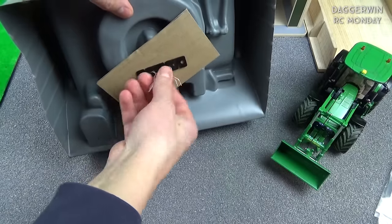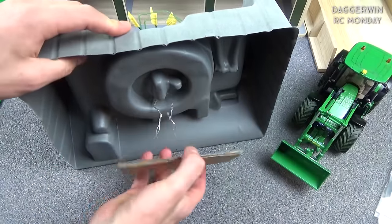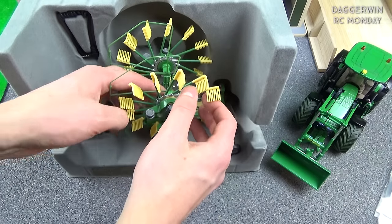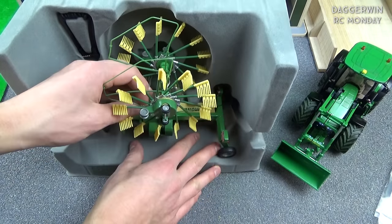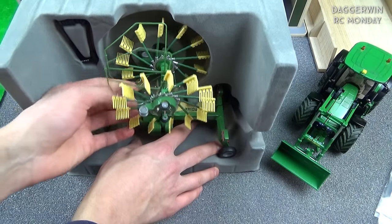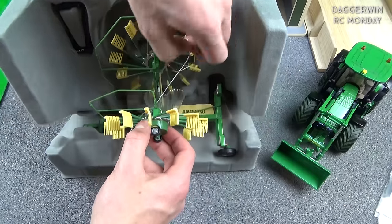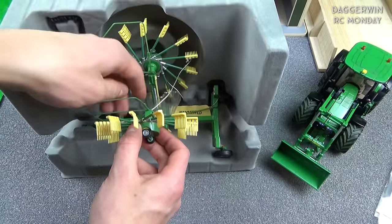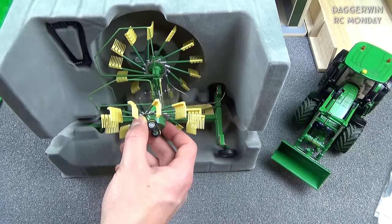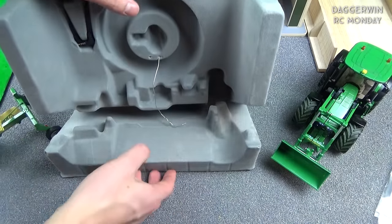If you're wondering how much this cost or where to get it from — I've had it for a while — I think it was in the region of £50, so not too expensive really. I bought this one from Amazon.co.uk. The tie goes round each side of it so we just need to pull it through. It's held in place very well — you want to be quite careful with it, it's a delicate thing.